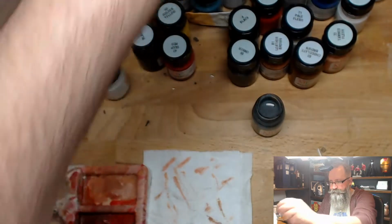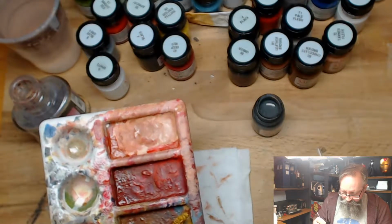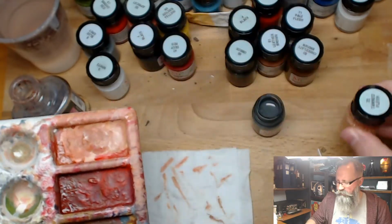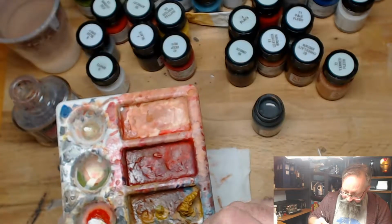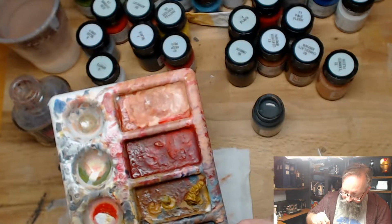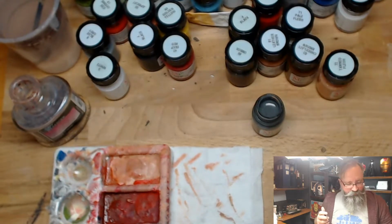Right, okay, so I get an old brush. Have I got that music on too loud? No, it's okay. That's fine, you can hear me. So I'm just going to get some dark grey. I will put it, I don't know, let's put it there. Oh, sorry, you can't see. I've got to realise where the thing is. So I might pull that camera a bit closer towards me, but it'll do for now. So dark grey, get some thinner, bit of water. That's going to be really, really thin, but it's okay for a first layer, because we're just finding the position of his eyes now.